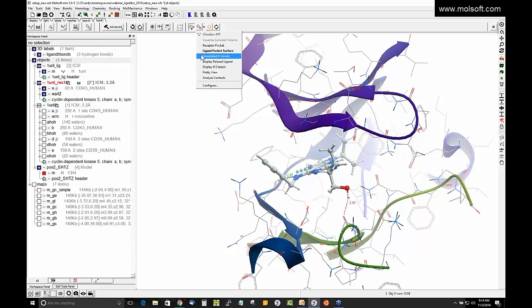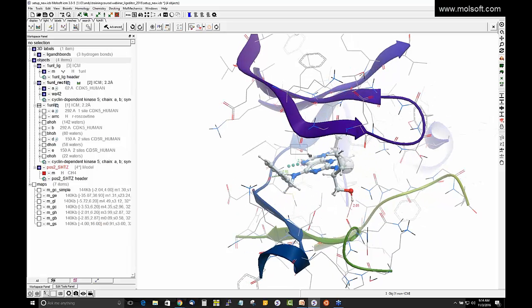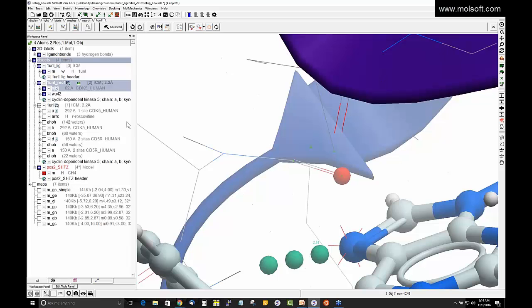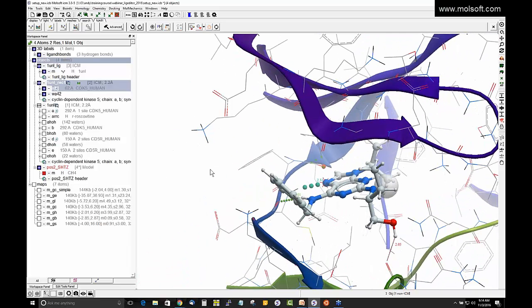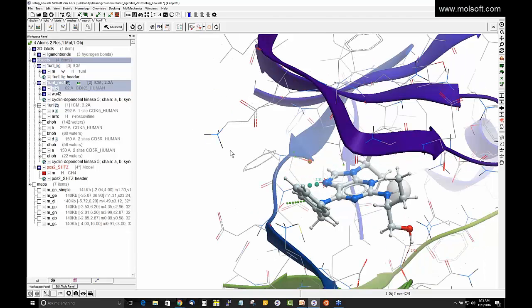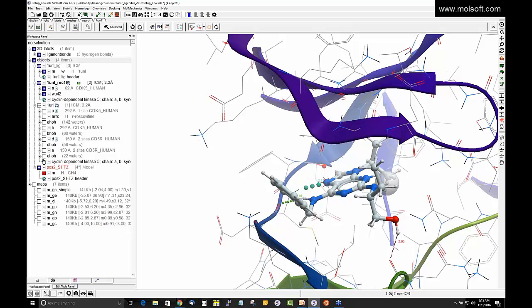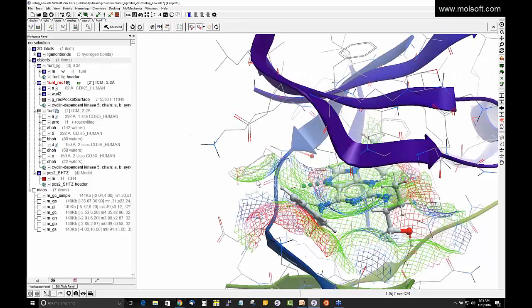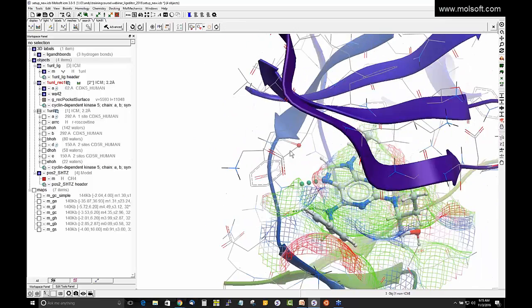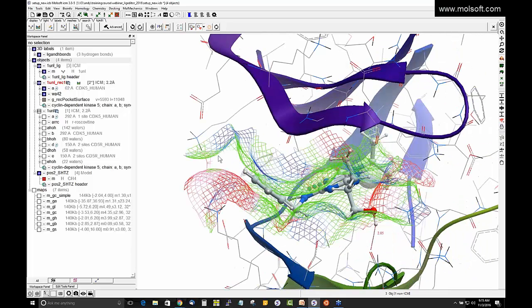Other things to show are, for example, the unsatisfied hydrogen bonds, and we have one on the protein here towards the gatekeeper at the back of the pocket. You might want to build towards that, but we already have two hydrogen bonds to the hinge, which is quite normal for a kinase inhibitor. And also we might not have much room there. You can just double check that with that ligand pocket surface. You see that if you start trying to build there, you'd have a clash. There's no cavity, there's no volume.